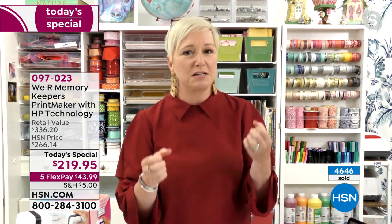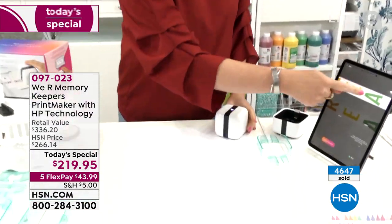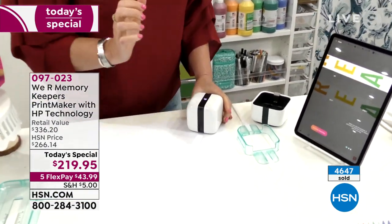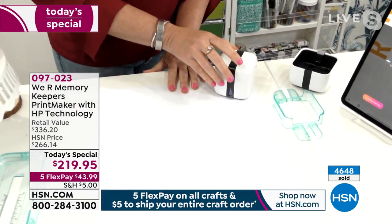Because this is HP quality, because it's the name we know and trust, I just want to get right in it and show you what we're doing. So I've got a graphic that I've already got in my printmaker. I'm going to push a little button just like you did, turn it green. Are you ready?